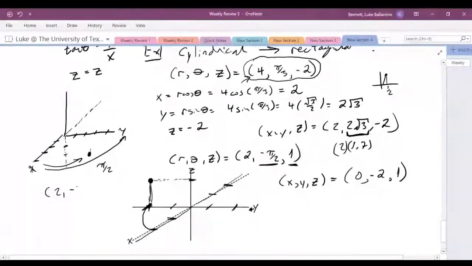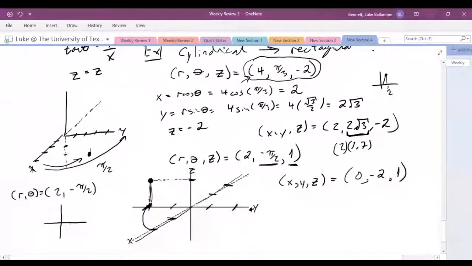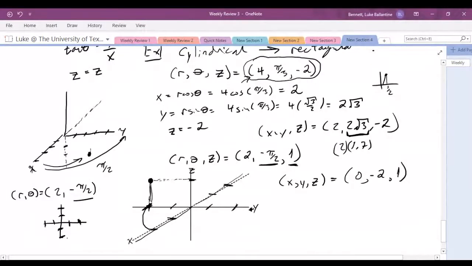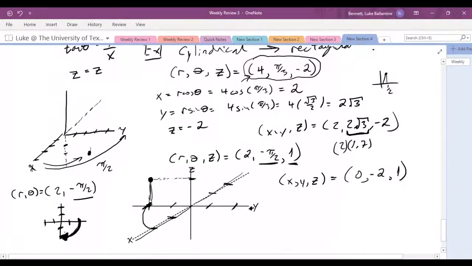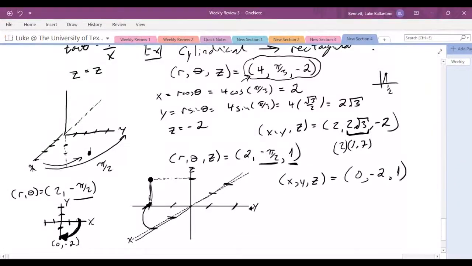Let's look at the point (2, negative pi over 2) in polar. So this is (r, theta) equals (2, negative pi over 2). We have the radius of 2. And this negative pi over 2 sends it in the clockwise direction from the positive x-axis, so we travel this way. Clockwise is associated with negative theta, and it would end up right here. This is the positive y-axis, this is the negative y-axis, so it would be the point (0, negative 2), would it not? It's below the x-axis. So we get (0, negative 2, 1).